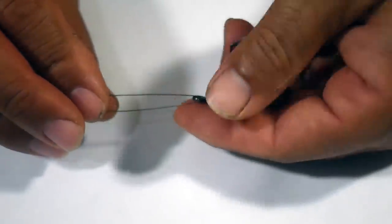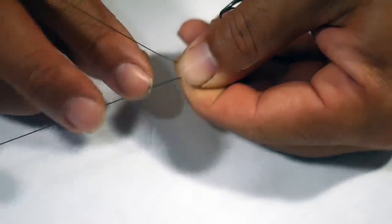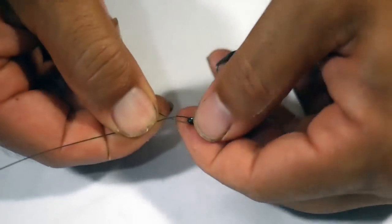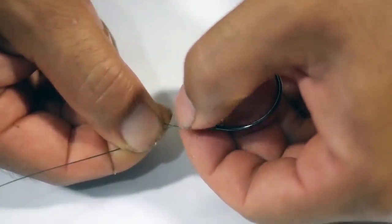Next, we're gonna pinch it with our thumb and forefinger at the hook side. And then we're gonna create an X by twisting the two wires over themselves. Okay, so you have our first series of X's there. So you've got the loop where the hook is, and they cross over.